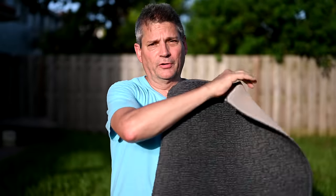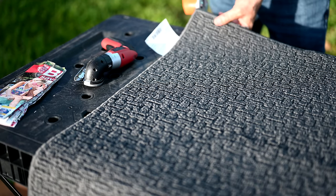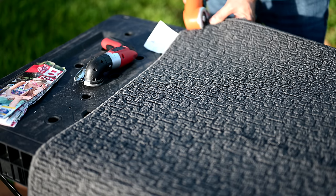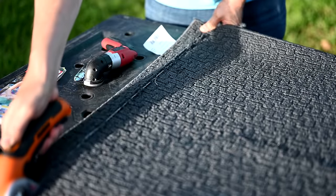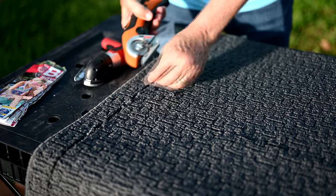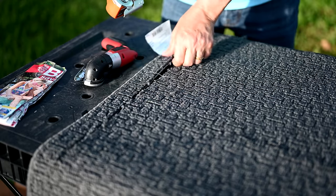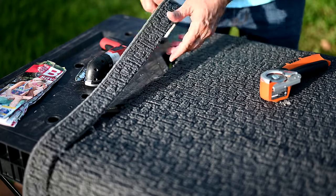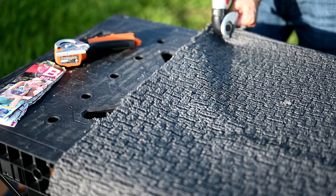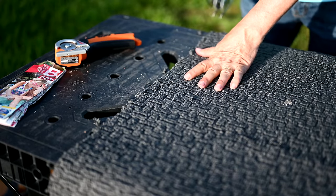Moment of truth — WORX says they can cut through carpet, so let's test it on this cheap $14 carpet from Target. The WORX made it all the way across about a 24-inch length pretty smoothly. I was surprised — sometimes the wool strings get caught and jam the tools, but it did pretty good. Remember though, this is a thin bathroom-type carpet, not the thick bedroom carpeting you'd put in a room. The Skill doesn't have the benefit of that stiff end, so it's not going to work on this one.